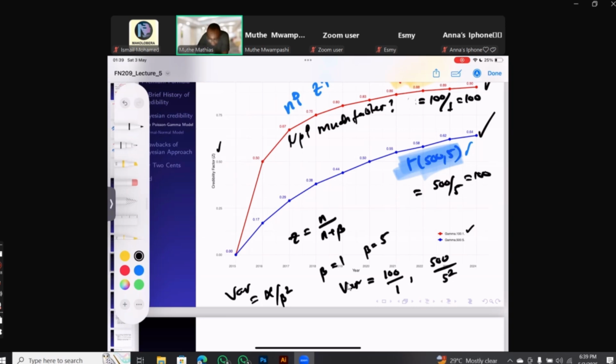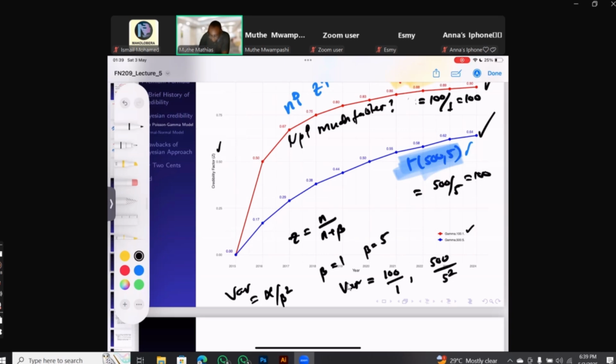Okay, Laverne said the more collateral data, the lower the cleavage factor. Okay, yeah, that is true. But let us try to relate the variance and what we are seeing here, because you can see the variance of the lady one is actually this one here.